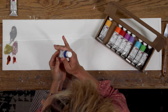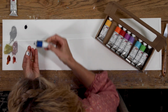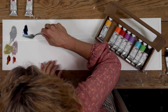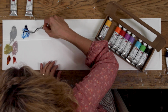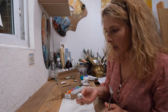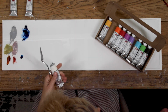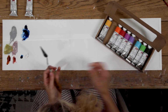So next we're going to start with phthalo blue red shade, which, phthalos are always very transparent. I've not worked with phthalo blue for a while. I do have a phthalo blue here to sort of compare it to as well. So we can have a play. Again, high mass pigment content. It looks like such a dominant colour. So it feels quite warm. What I'm going to do is I do have a phthalo blue lake, so I might compare it to the phthalo blue lake, and I might also just experiment a bit with a warm white just to lighten the colour and see if we can get a better idea of what we're working with.